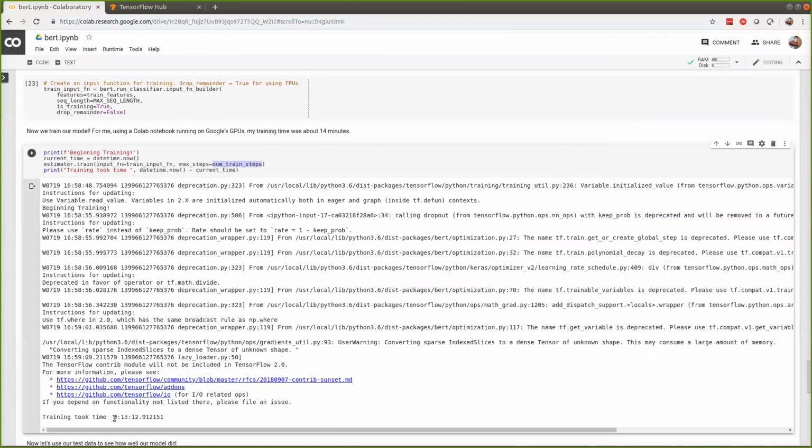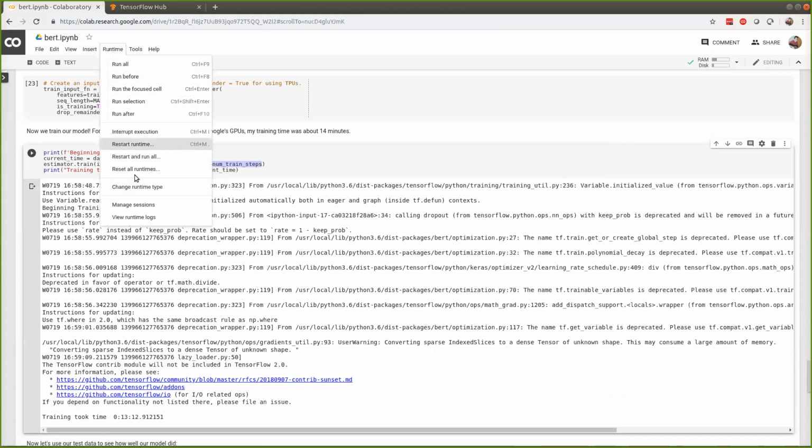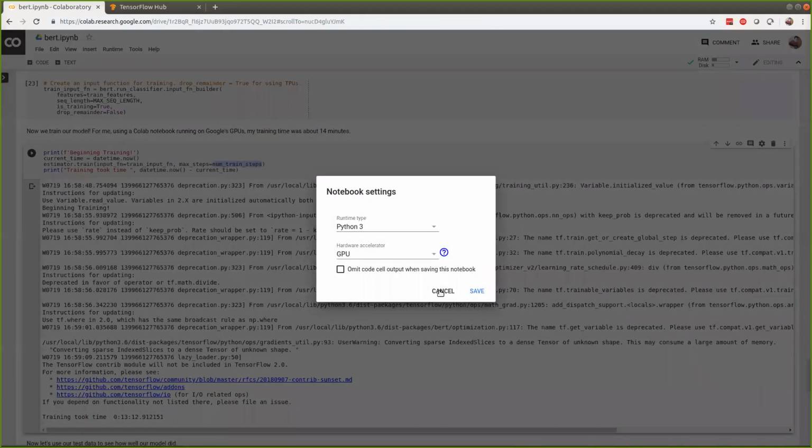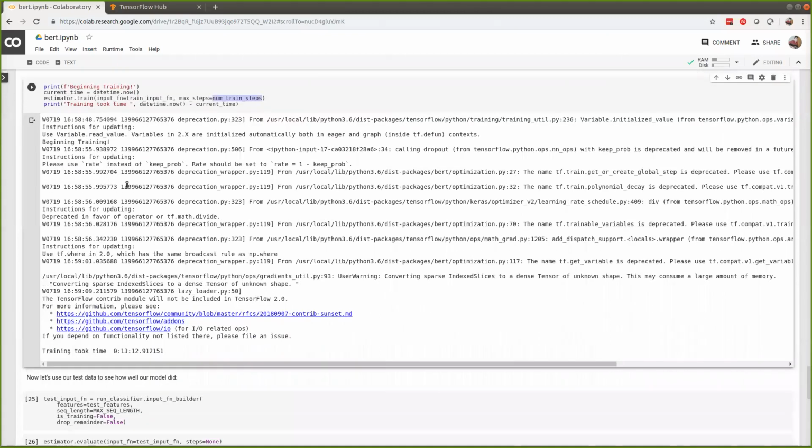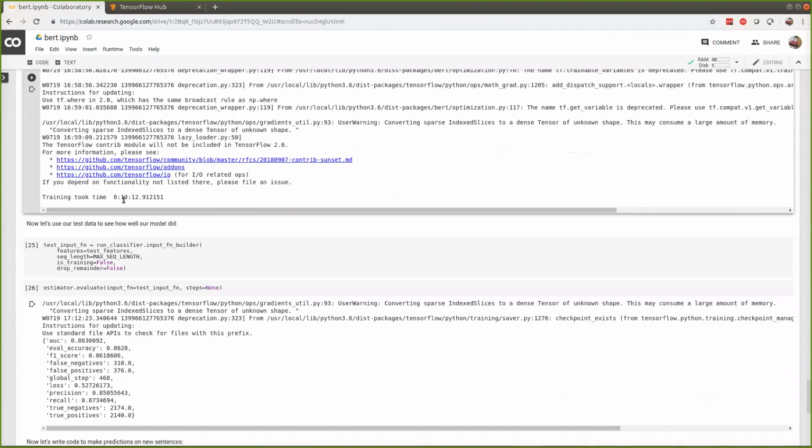So for the sake of time, I just went ahead and ran this prior to starting this webinar. But if we were going to run this, we can just hit play. And if you run it on Google Colab using the GPU runtime, it'll take you about 13 minutes or so. If you're running this at home on your own machine, it will probably take longer if you don't have a GPU, so your mileage may vary. Okay, so what we're going to do is look at our results.